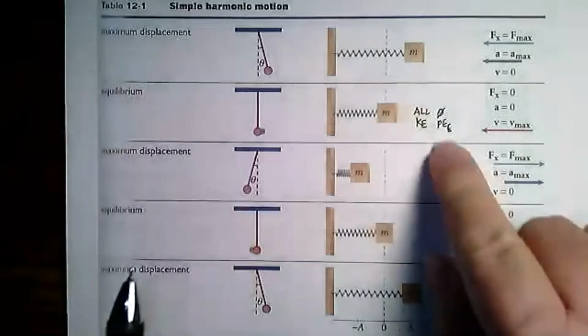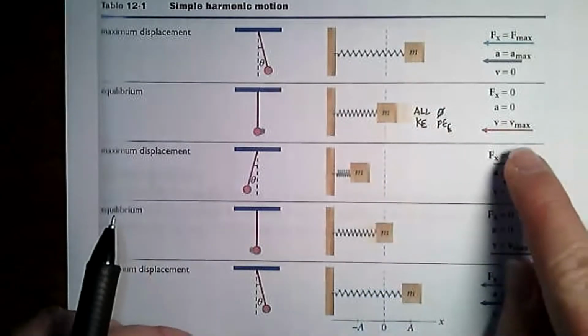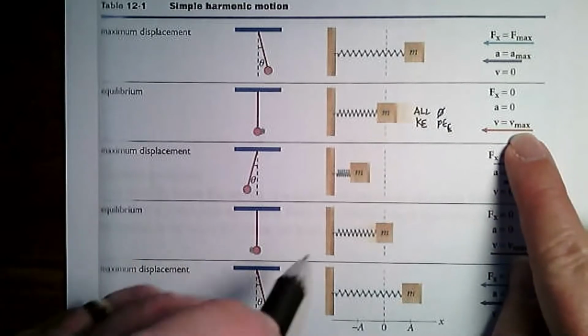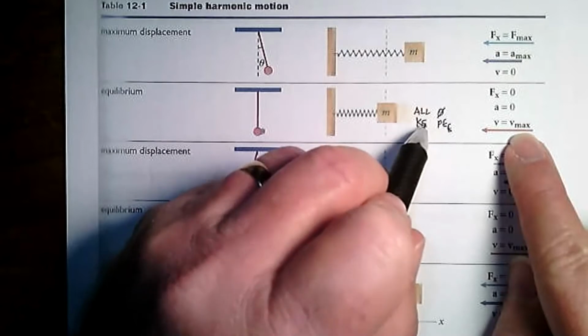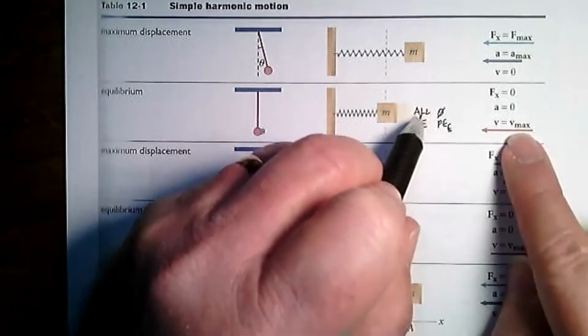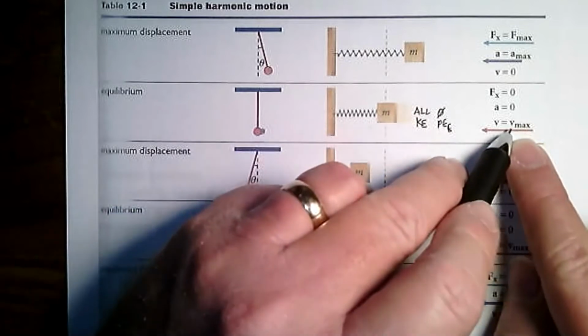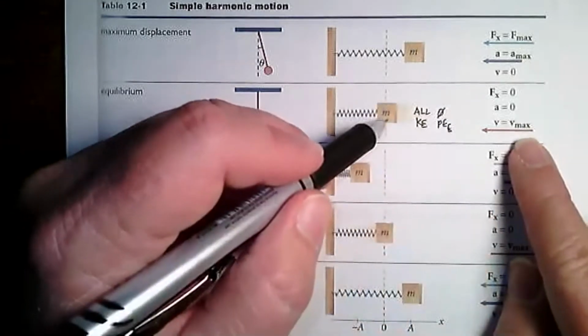All right, I have no stored elastic. All of the energy is kinetic energy. What does that mean? Well, this should make sense to you. The velocity is at its maximum. Remember that kinetic energy is the energy of motion. And so I would expect that this is where all my energy is kinetic. That must mean that all my velocity, the maximum velocity, is going to be met in this position.